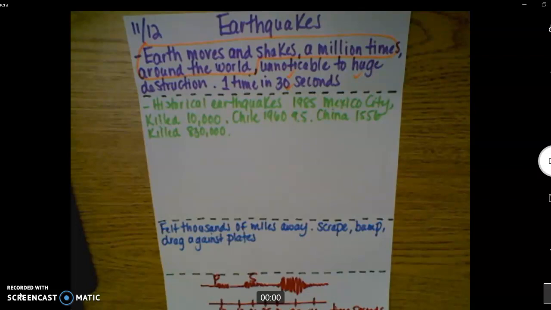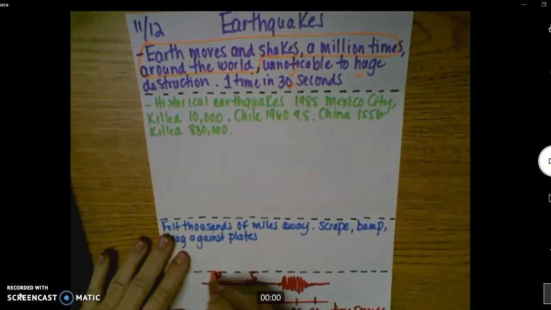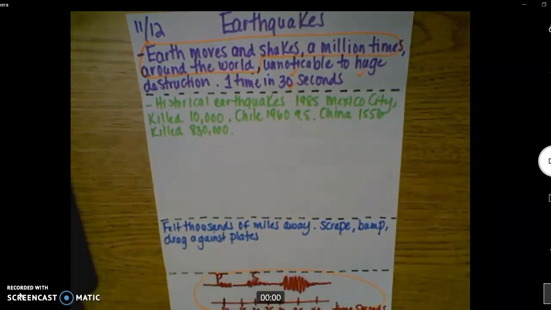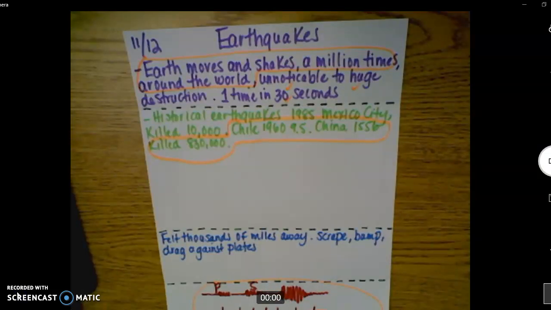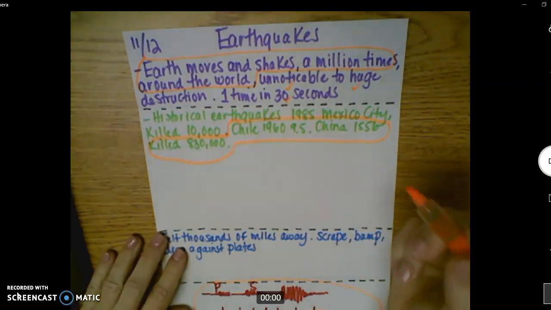I'm going to look through my notes. I think the section about seismic waves is really important, so I'll circle that section. I think I want to write about some historical earthquakes, so I'll circle that part. I'm not sure that I need to know all about every earthquake I listed here, so I'm going to just circle the ones I think will interest my readers. Also, I think that it is very interesting that some earthquakes are unnoticeable and others cause major damage, so I will circle that part.